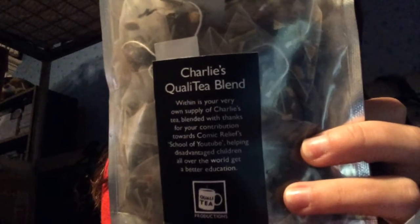I got these Charlie's Quality Blend. This is the tea that Charlie, or Charlieissocoollike, off YouTube created with a master tea blender. So it has lots of things in it. It's sort of unusual tea. Put this bag out. There's lots of stuff in there.